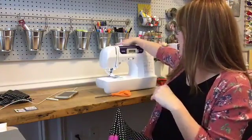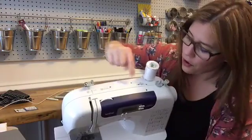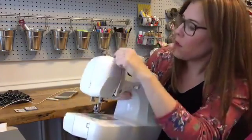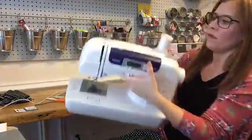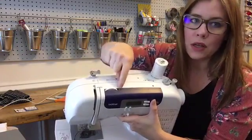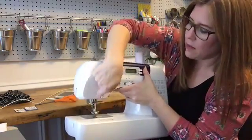Sue, you would love to know how to thread your Brother sewing machine. The great thing about this one, I'm going to turn off that light, is that this Brother has a diagram on top that tells you what to do when you're winding the bobbin, and then if you're threading it, it has actual instructions, and then it continues here. So this is step 1, step 2, step 3, step 4, step 5, which I think is pretty handy. Almost all sewing machines, I can't speak for all of them, especially some of the older ones, will have a device on the top that looks like this. When you're winding your bobbin, your thread will go around this little round part and then back here. And when you're threading your machine to go through the needle, it goes under this little loop and around here, and it goes down the front and back up, and then it catches.